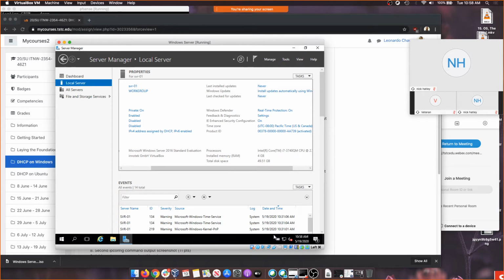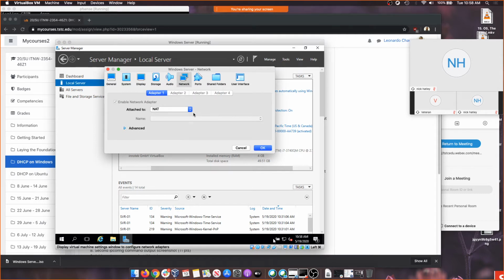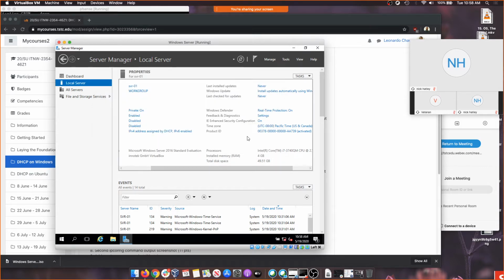Cool. All right, so as far as networking goes, like I said, same as your Windows 10 VM. You can do that while the VM is on. There's nothing special about this. This is like unplugging and replugging in an Ethernet cable. So, yeah, you can do that whenever. Make sure it's on the correct network. Yours probably says Windows, not Win. It does not matter. The name doesn't matter much at all. But I am looking for Windows on yours. But if you did change it, just note it in the PDF so I know what I'm looking for. And then it will yell at me, but it should. There it goes.